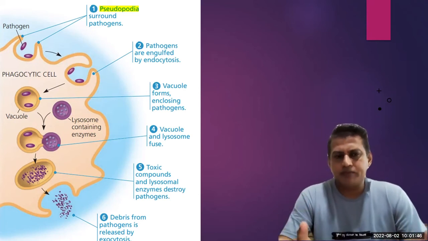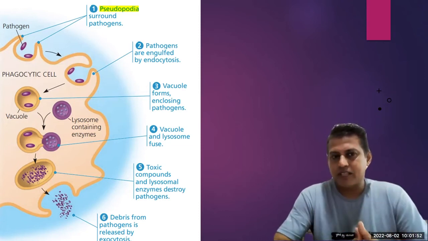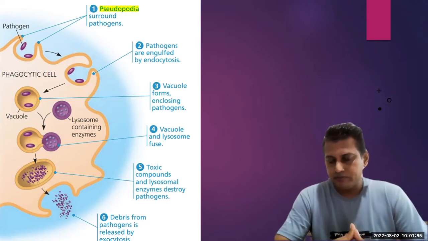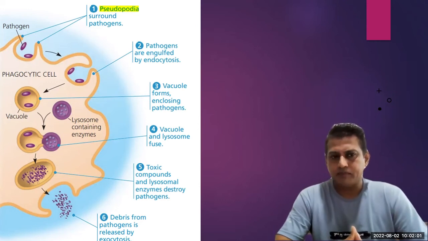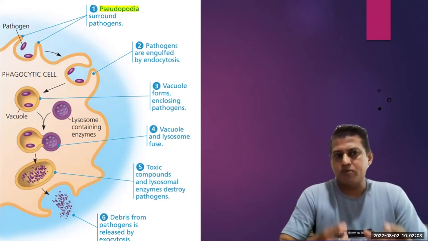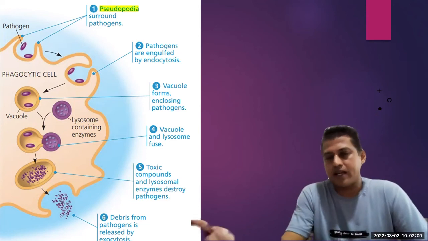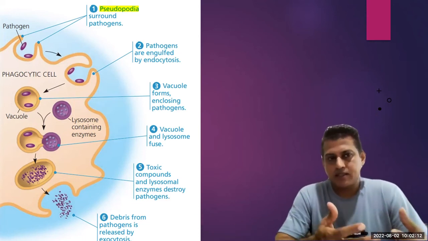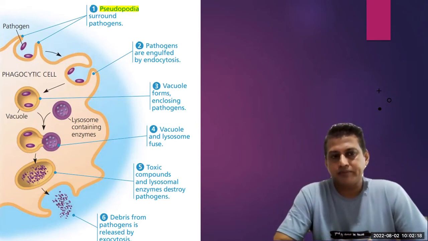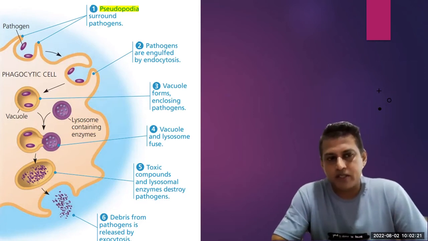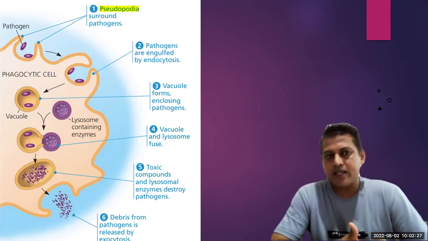This cell is very special. This cell can move their cytoplasm and the cell, but here they don't use cilia or flagella, they use a special movement to move from one side to another side, because all these cells are in blood. We call them white blood cells. So these white blood cells are important in the immune system, important in protection against diseases.